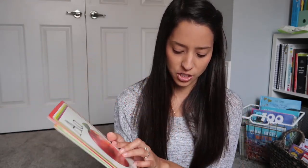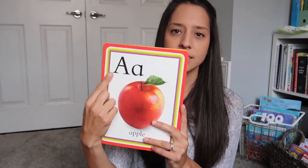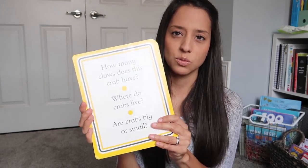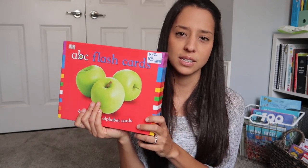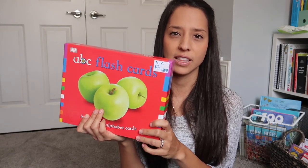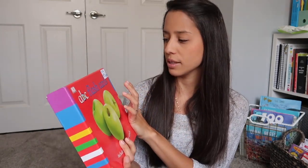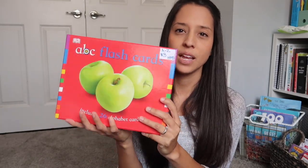My daughter loves looking at the pictures and answering the questions on the other side. Next year, as we go over a little more phonics, these will be great for that, although the questions will probably get a little too easy for her as we continue with them. These are the DK ABC flashcards. I've tried finding these online and I don't think they sell them anymore, but I will try and find something. I'll try and find links for most of these items, or something similar if I can't find the actual item. I bought this at a homeschool sale last year, so I'm not sure where it came from. But I love these cards, and they will continue to be a favorite for next year.